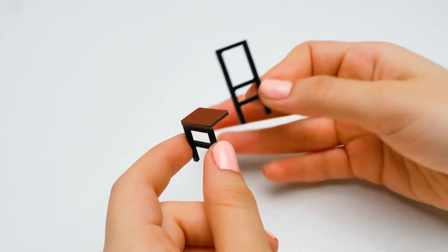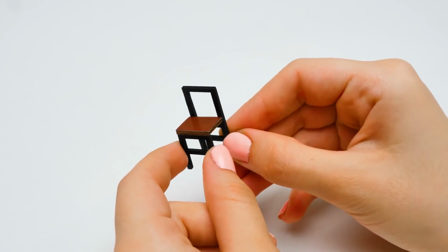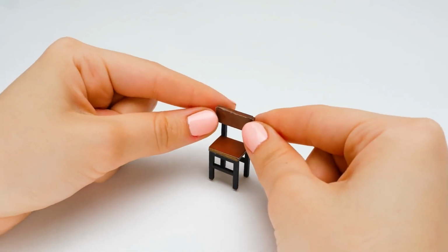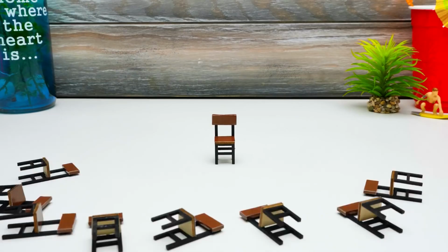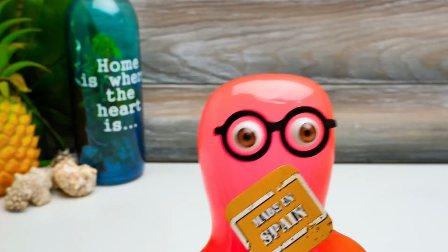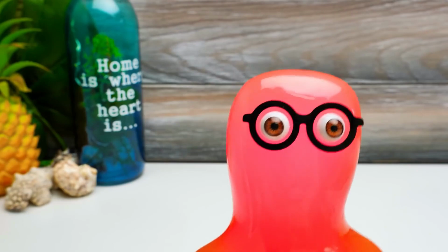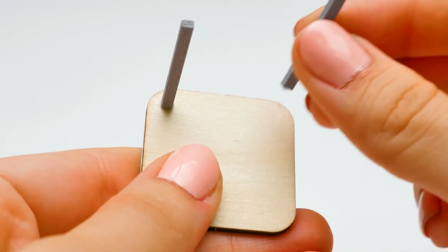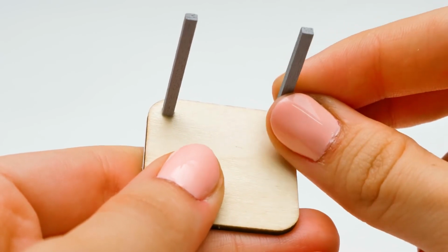Sammy, try not to ruin all these magazines, or our visitors won't have anything to read. It'll be worse if we don't have anything to sit on. Don't worry, I've taken care of that. And I brought a designer table from Spain. But it seems I forgot the table legs. Check this out. They came from Spain on their own. And our table will stand firmly.